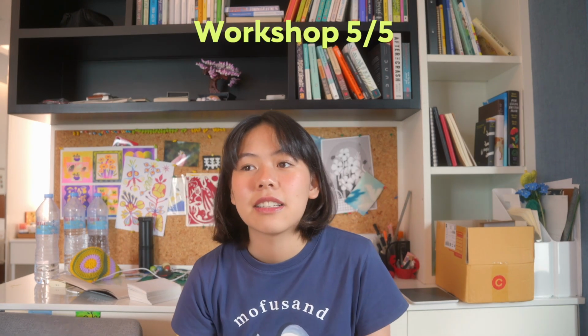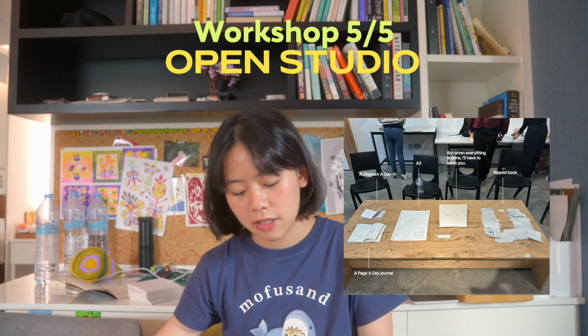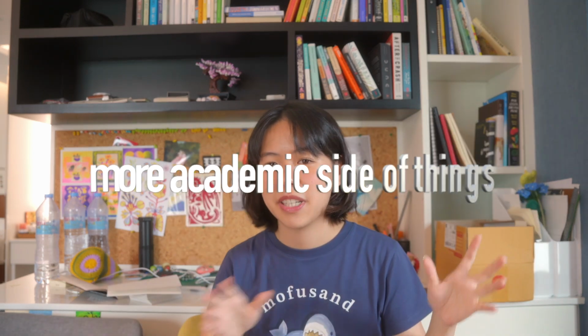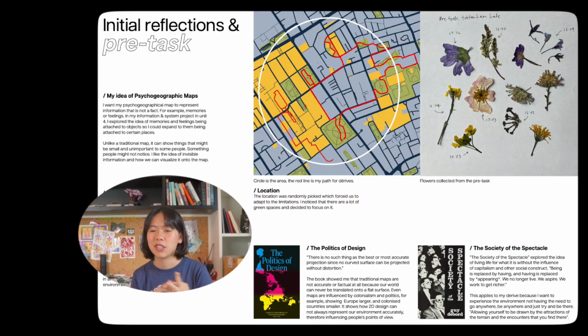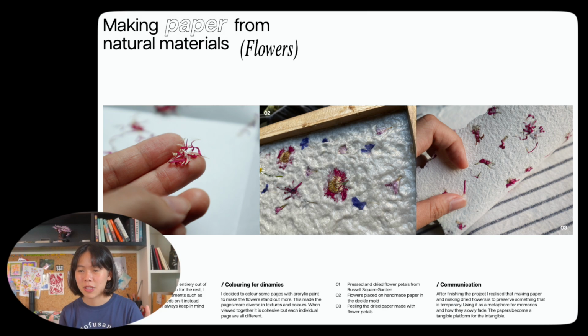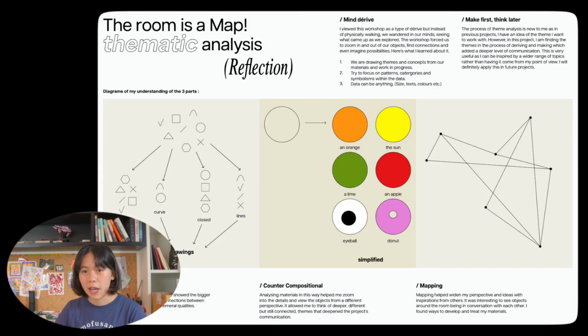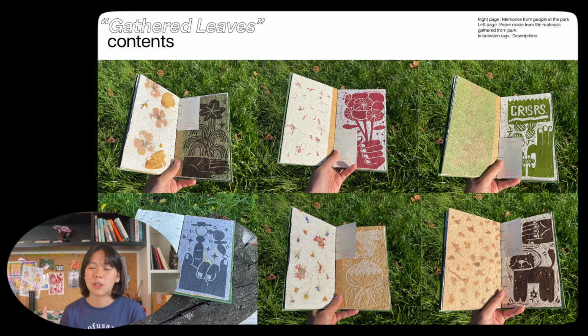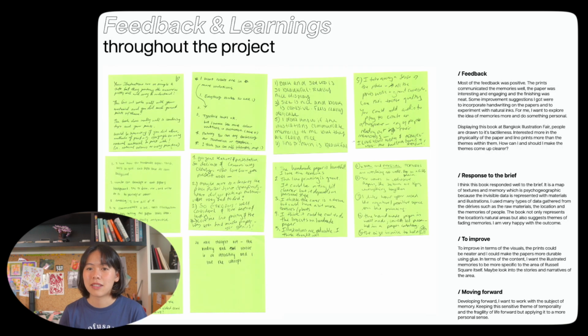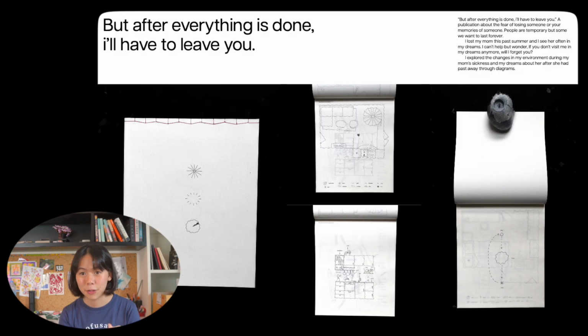Okay, and the last class is just an open studio like the last one. I wasn't actually in this open studio because I came back to Thailand, but I had a friend set it up for me. Going back into the more academic side of things, after you're finished with these projects, you have to make a portfolio showing all of your process, your reflection, your decision making. So everything that happened during the making of this project. What will really help you to make this final portfolio is to record everything that you do and everything that you're learning, everything that is affecting your decision making, and take photos of everything.